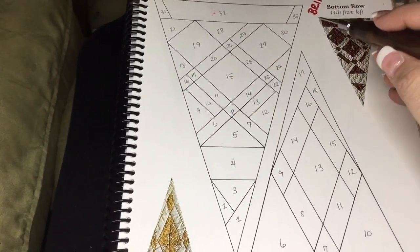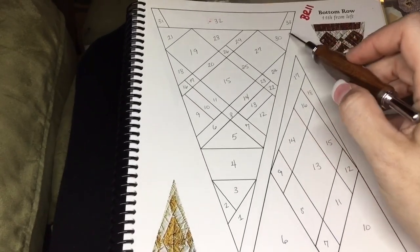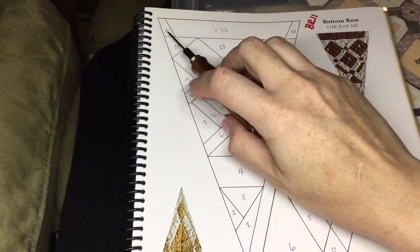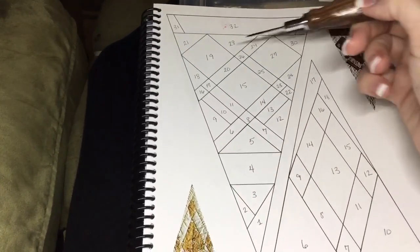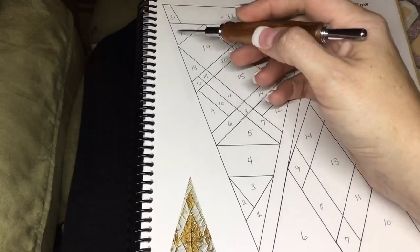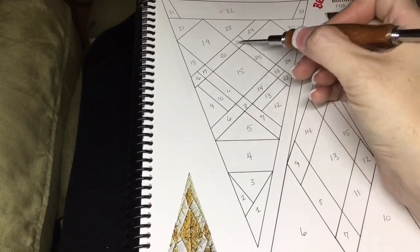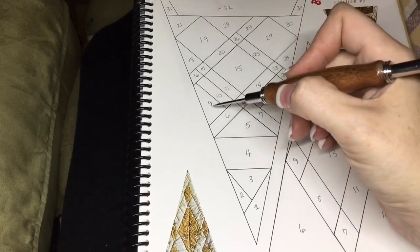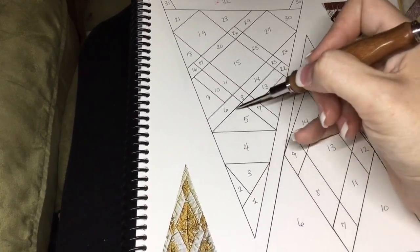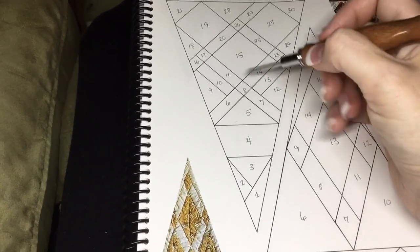Now we're going to get into the BR11 triangle. This is my layout that I have numbered in the book. As you can see there's quite a few pieces — 33 actually — and there's really no clear path of assembly as you first look at this. I'm going to assemble these three pieces as one row. If you look at this it's kind of like an on-point quilt with a lot of pieces, and that's how I'm going to assemble it. This is the corner, so I'm going to do 18, 19, and 28 as a row with 21 as a unit. Then 6, 8, 14, 23, and 24, but 24 goes into 22, so this is going to be interesting to assemble.